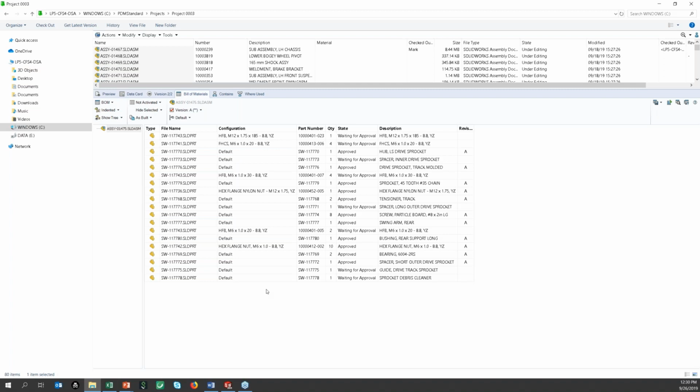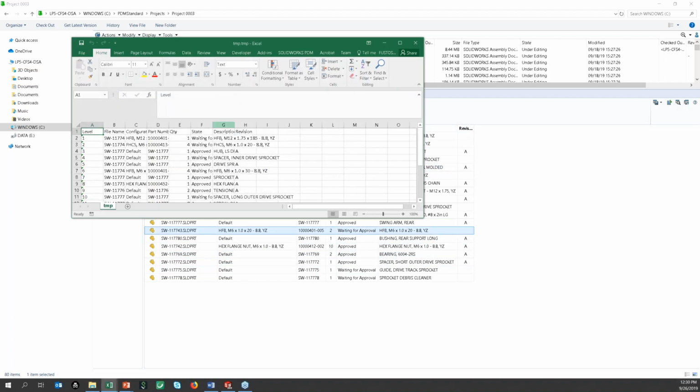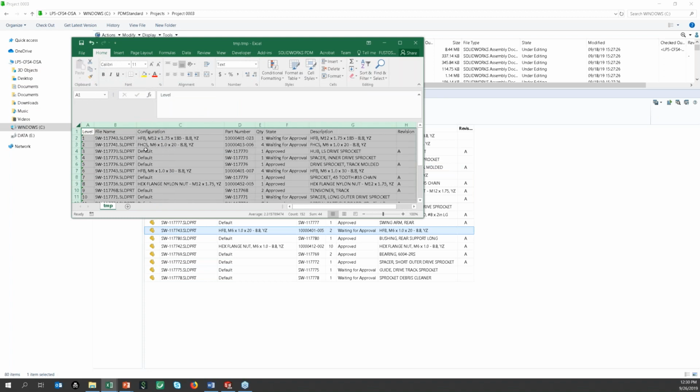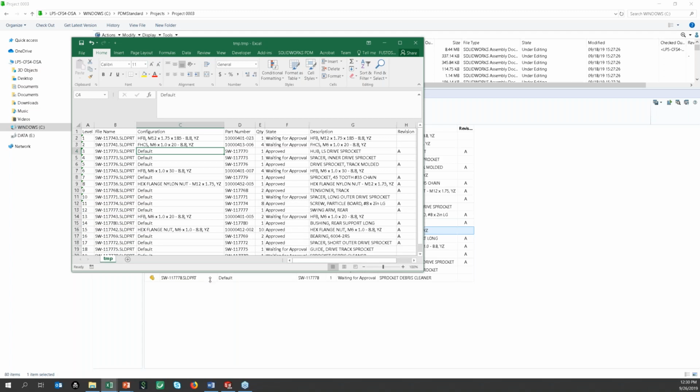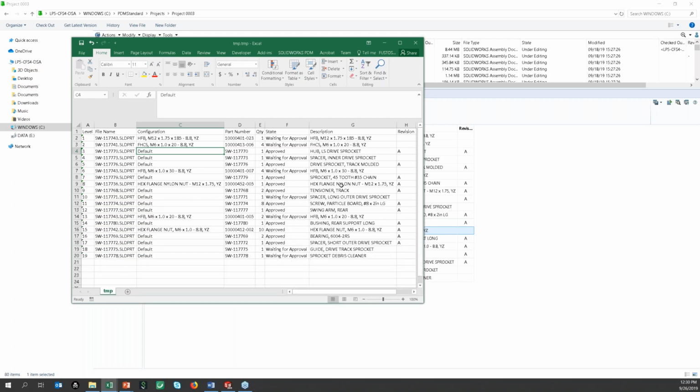So again, without the need of opening the file or previewing the file, I can see the complete bill of material. And if I want to, I can open this into Excel, and I can even send it to maybe purchasing or manufacturing, so they can take a look to see what items they need to manufacture or order material for.